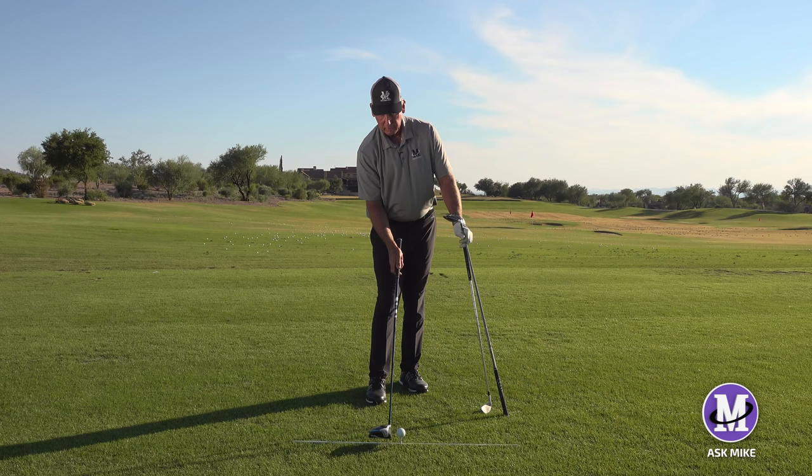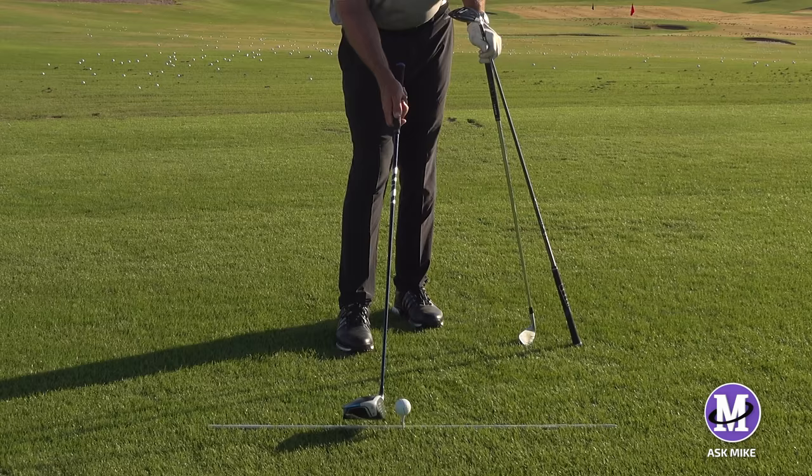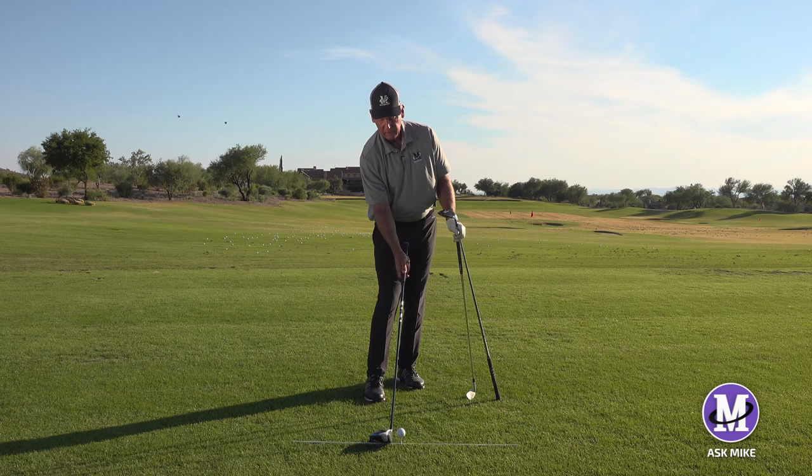So what I have to have the face for it to actually be square relative to the arc that it's gonna swing on, if you look at this clubface, when I set it down, it's behind the ball, so the clubface is slightly open. It is actually open. Why? Because the clubface isn't on the ball.